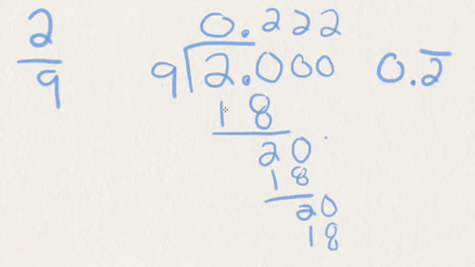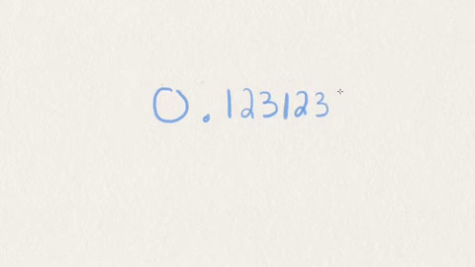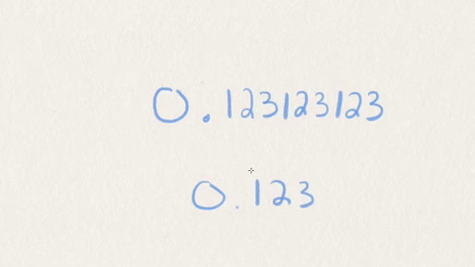If the pattern repeats more than just one digit, you can write the bar over the part that repeats. So let's say you have 0.123, 1, 2, 3, 1, 2, 3. All you have to do is write 0.123 and put a bar over the 1, 2, 3 just to show that that repeats over and over again.